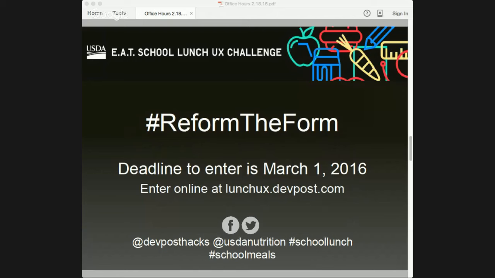The question is, if every child in the household is categorized as any one or more of the following: Head Start, foster child, or homeless, migrant, runaway, then household income information does not need to be collected at all. Is that a correct statement?